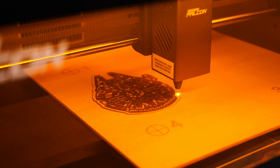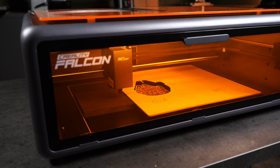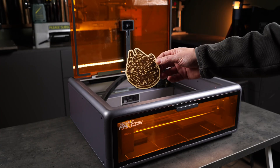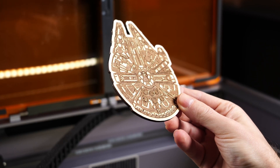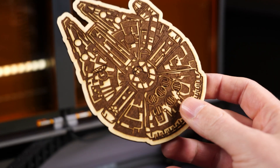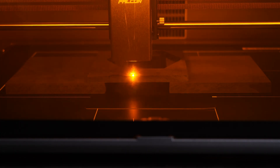My overall impression is that this is a lot of machine for the money. The pros: you get a well-designed enclosed machine with solid safety features and good smoke control, especially thanks to the included air assist and internal tubing already routed for you. The build quality and precision are miles ahead of the generic enclosed lasers in this price range, and the machine works flawlessly in the Falcon Design Space software with no need for third-party tools. The cons: I do wish it had a little more power — if you plan to cut thicker or denser materials, you won't be doing it in one single pass. But at this price point, that's expected.